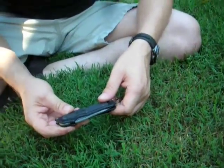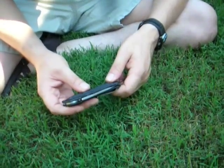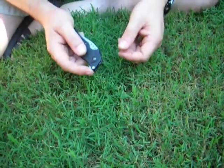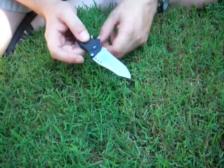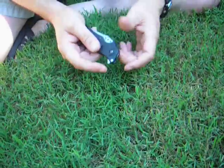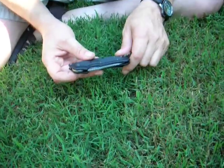Now, a few of the things that I do like about this knife. The lock is very nice on this knife. One of the best things about it is the fact that it really doesn't cause any sort of resistance on this blade when you flick it out. So it flicks very smoothly. I mean, you can see, you can just move it back and forth like that. There is no resistance on it, unlike several of the other designs out there.